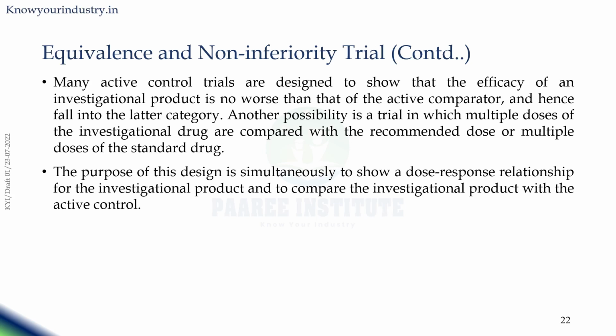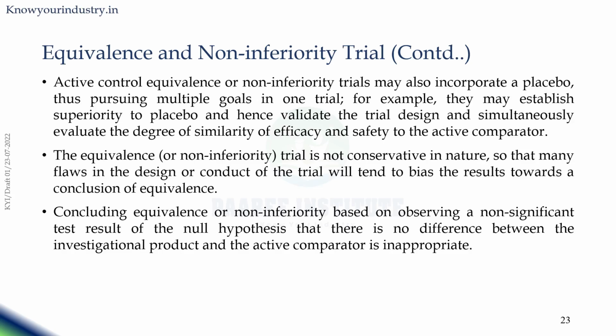Another possibility is a trial in which multiple doses of the investigational drug are compared with the recommended dose or multiple doses of standard drug. The purpose of this design is simultaneously to show a dose-response relationship for the investigational product and to compare the investigational product with the active control. Active control equivalence or non-inferiority trials may also incorporate a placebo, thus pursuing multiple goals in one trial. For example, they may establish superiority to placebo and hence validate the trial design and simultaneously evaluate the degree of similarity of the efficacy and safety of the active comparator.